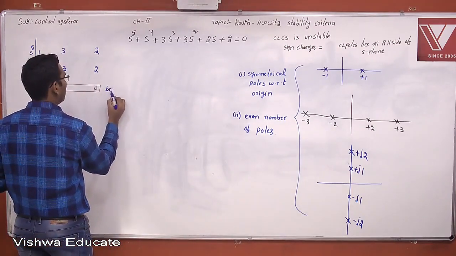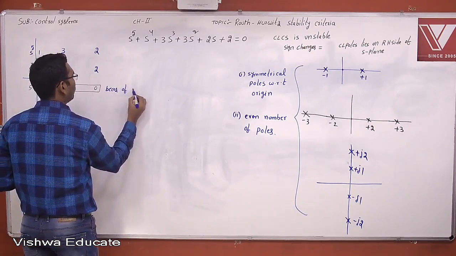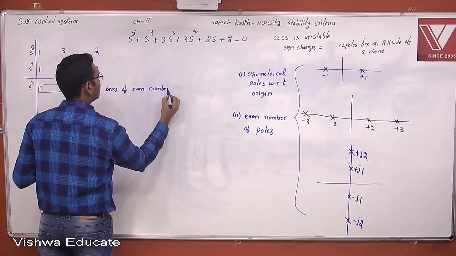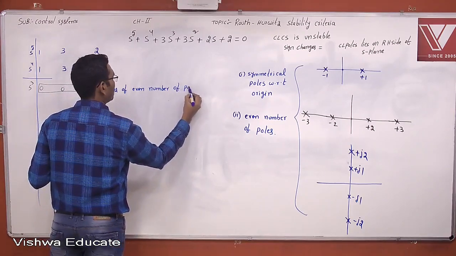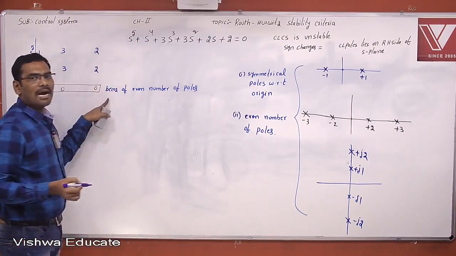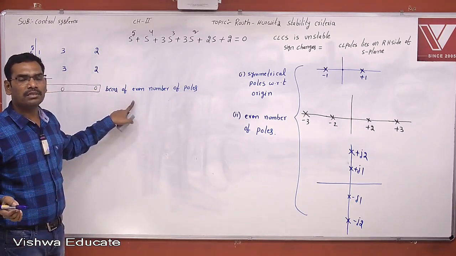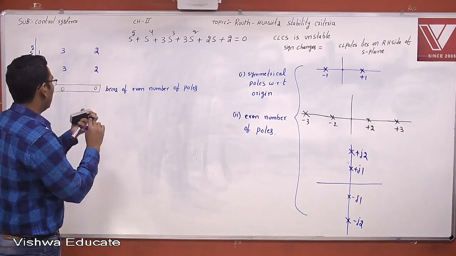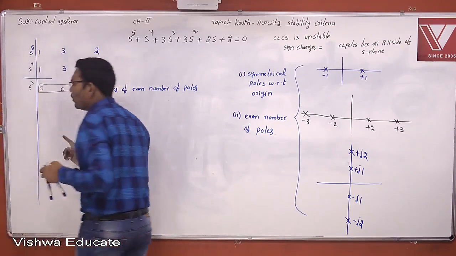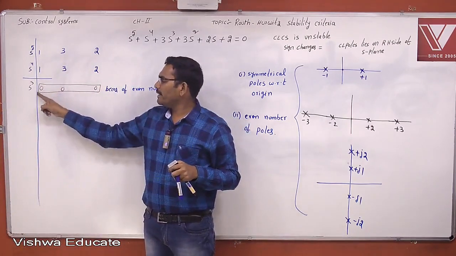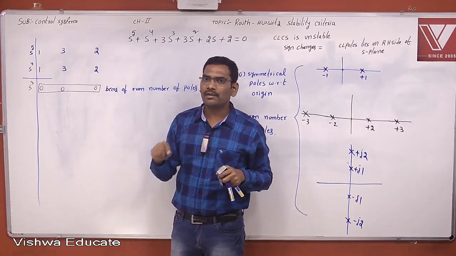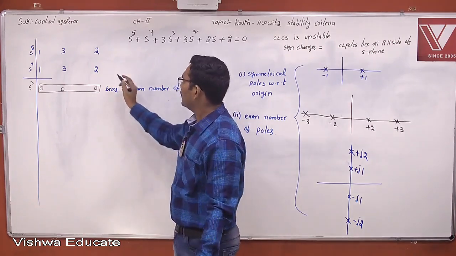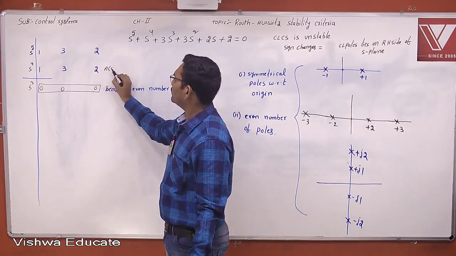This is totally because of the even number of poles, so now ask the help of the even number of poles and try to simplify this particular question. Whatever you want to do in this particular row, the row above it is responsible for that row. Therefore this is the auxiliary equation.